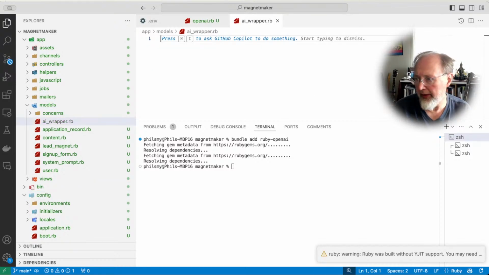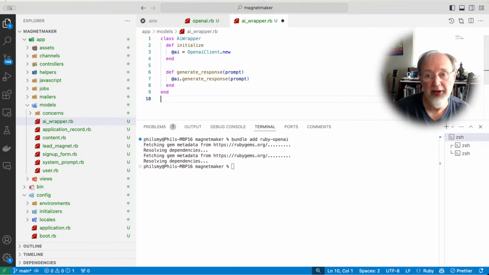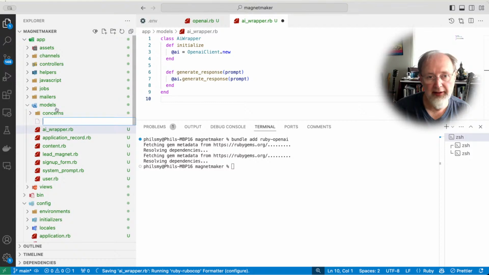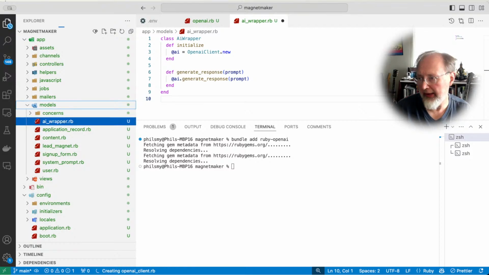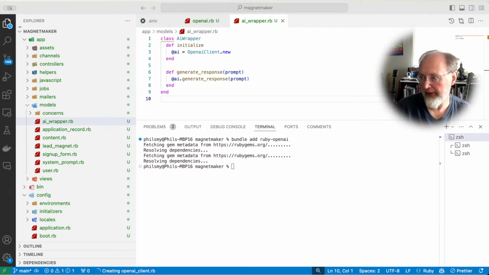So I'm going to create an AI wrapper, and maybe in the future we could switch which AI engine we're using. And then we're going to create a real OpenAI client.rb, and this is our actual class that talks to OpenAI.